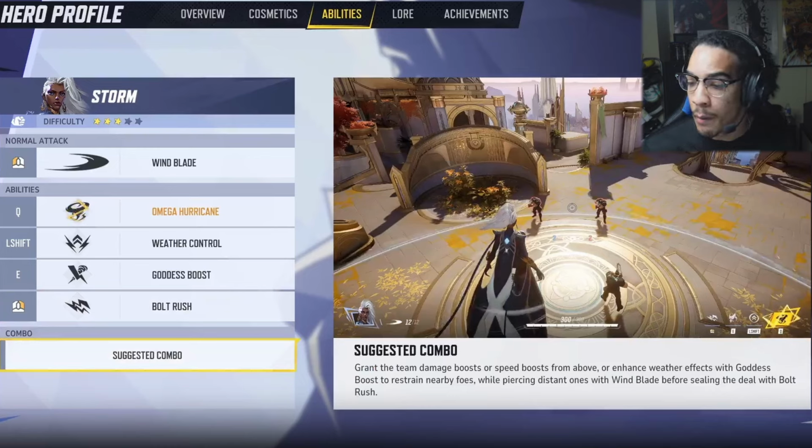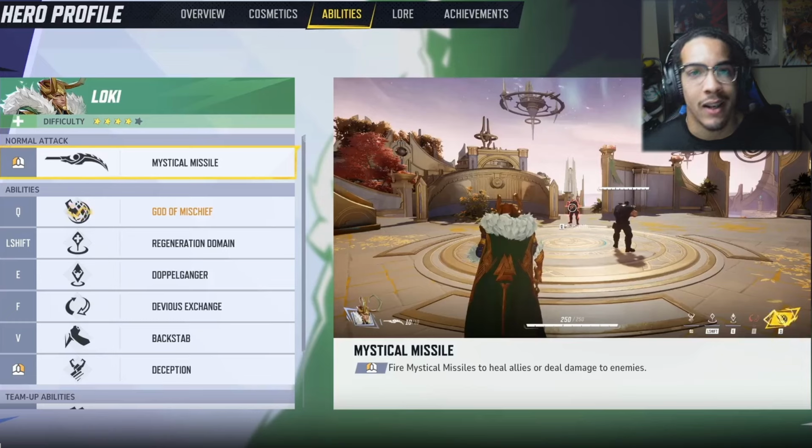Let's see it. Then we have Loki. I think this guy is my steal of all of them, because I didn't expect Loki to be that good. He is a 4-star character like the Hulk. That means he's not gonna be that easy to use, and the reason why is because he has a lot of abilities and you need to think about them whenever you use them.